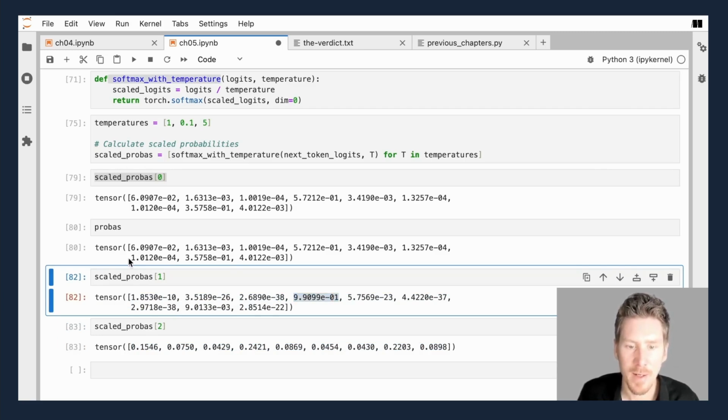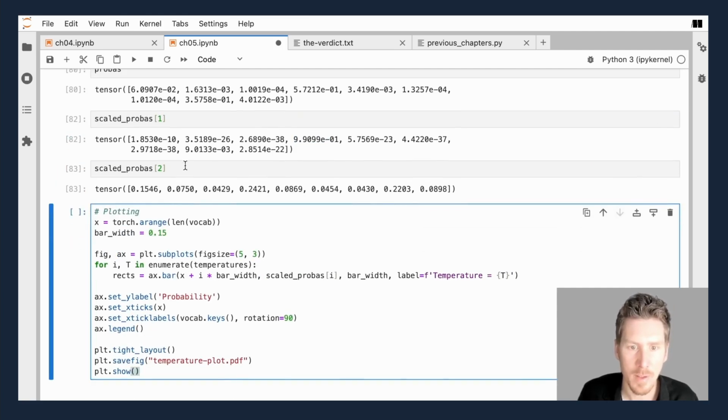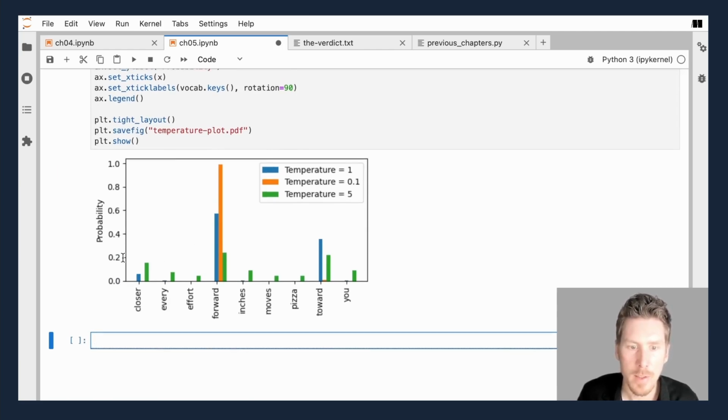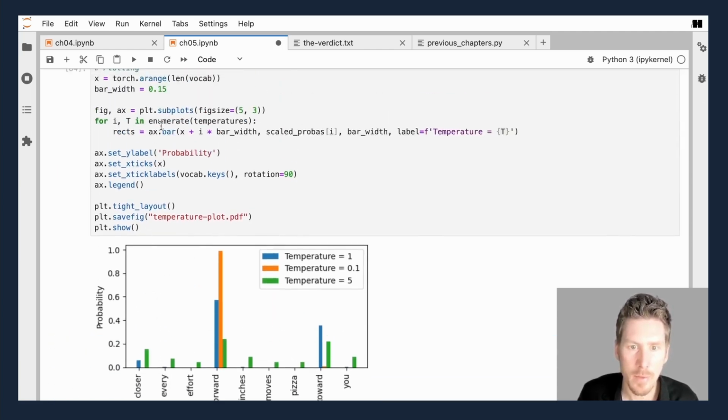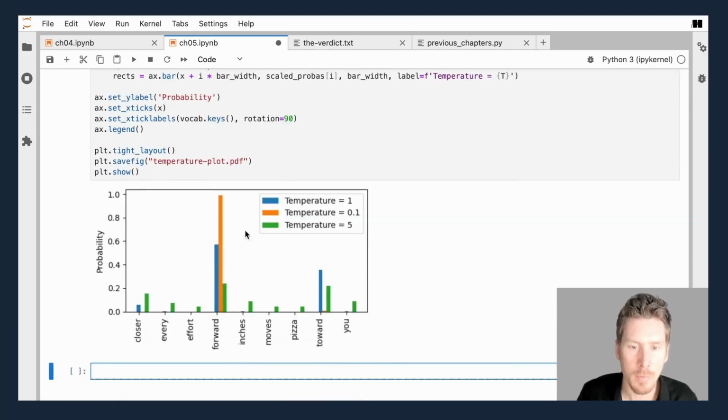So I actually prepared also a plot so we can look at this more visually. This one is just plotting these out as a bar plot here, and you can see on the y-axis the probability values you saw here, and then for a temperature of 1, which is the original probability values, you can see about 57% of the time we get forward, 35% of the time toward, and then with a smaller probability closer.